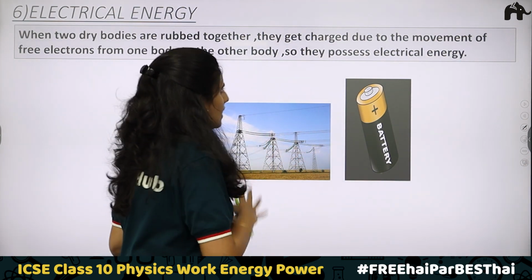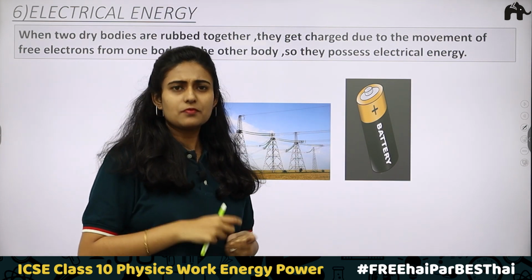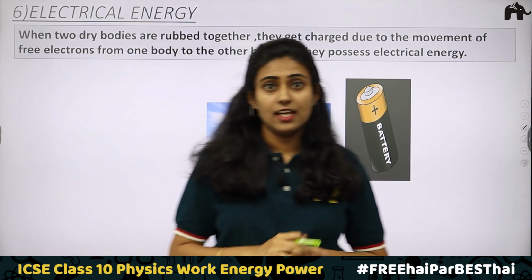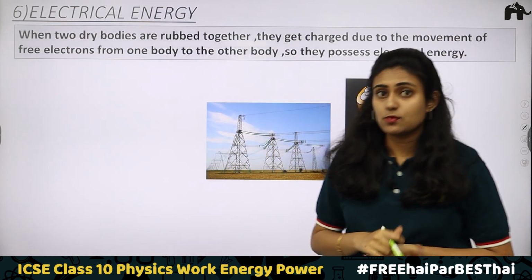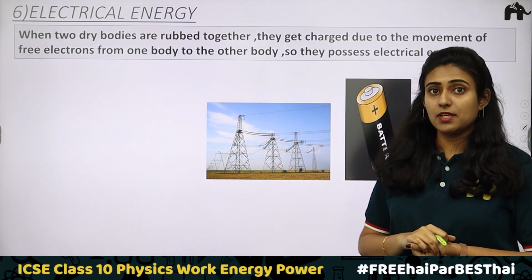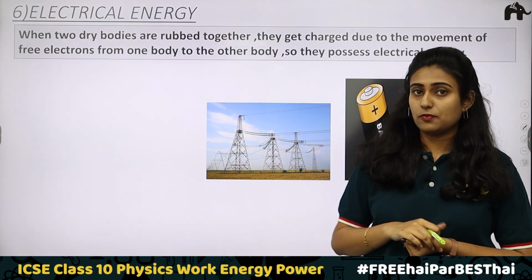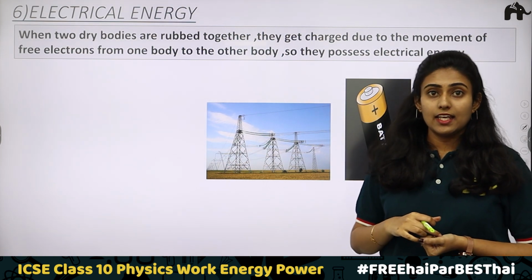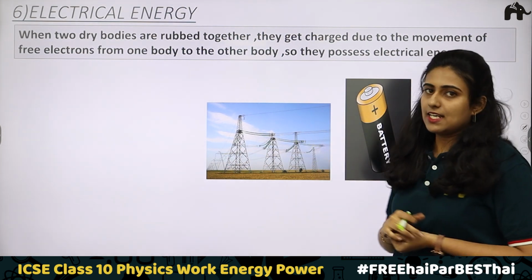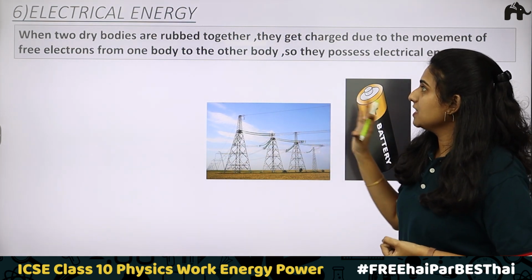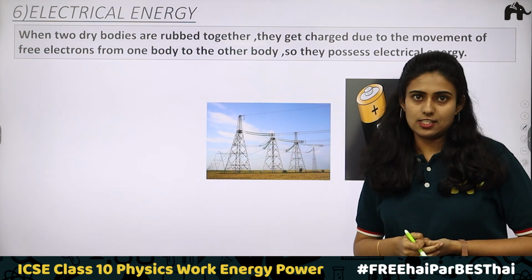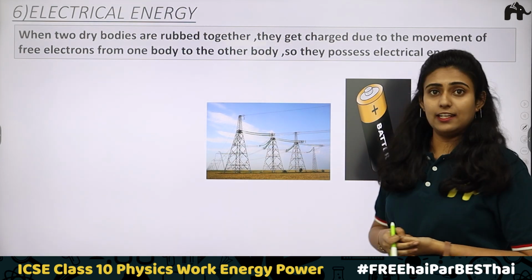Okay, so electric energy, how do we get electric energy? To run any device, any electrical appliance in our home, we need electrical energy. Where do we get it from? It is from the power plants. So from power plants we are getting electrical energy through cables and lines. Okay, so this is a basic idea about electrical energy. We need electrical energy in our daily life.